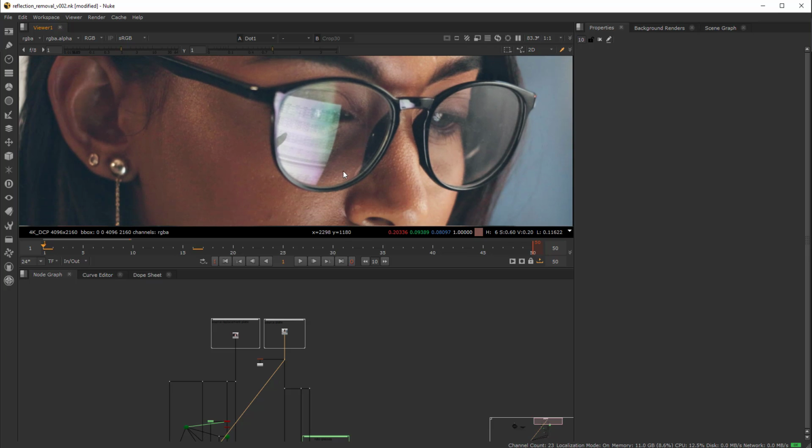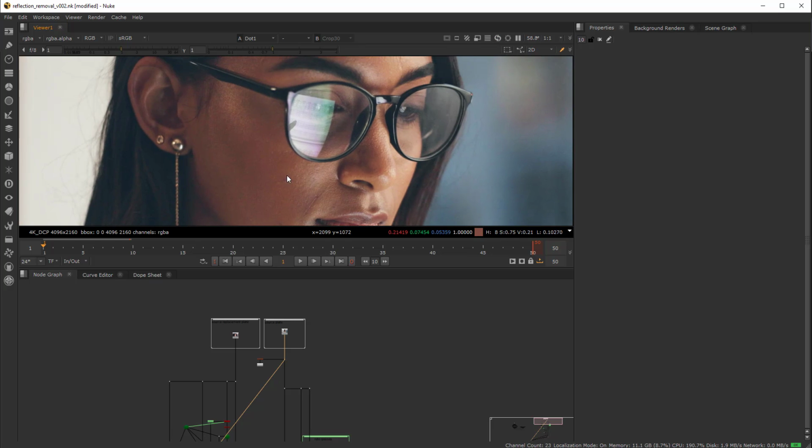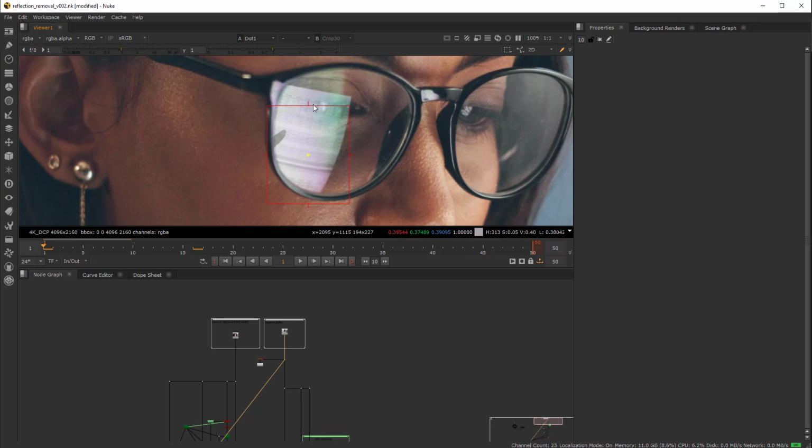So that's not gonna work. Now, a second attempt could be, well, I can just steal a portion of this skin texture here and move it there, right? And then with some color correction and some grading tricks, I can match it closer with the skin in this area. And then that could potentially work, but the problem is her eye, right?